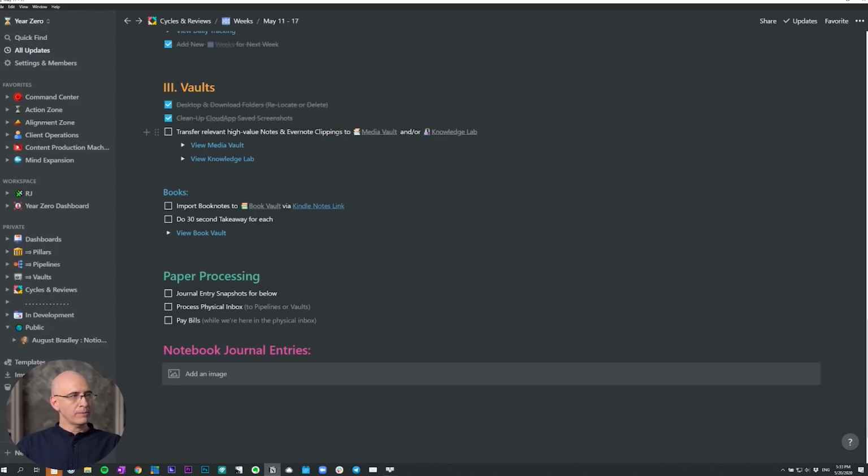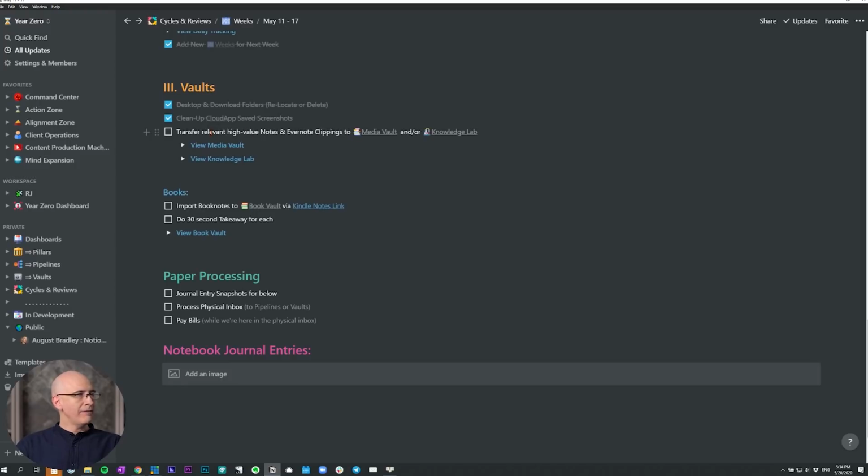Then at the end of this, you transfer any relevant high-value notes. I use Evernote clipping sometimes for my sort of endless vault. I use Notion for anything that's being worked on actively, and Evernote is just a bottomless pit I'll dump in. Makes it a little bit easier to find later if I turn out to want it, but if I'm not sure whether I'm going to want it or not, I don't put it in Notion. Notion is a higher bar to be included in my Notion vaults. Evernote is just dump it. If there's some possibility I may try to find it later. If it turns out there's something I want, I move it over during the weekly review.